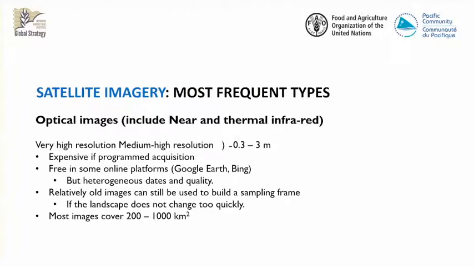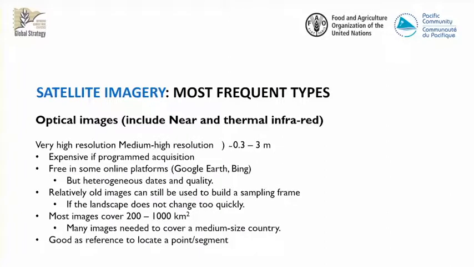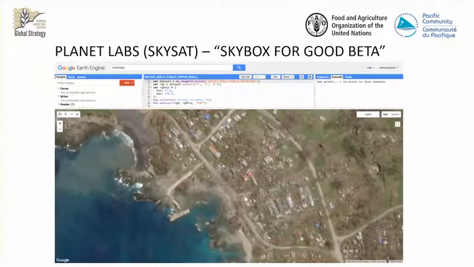All right. So this is an example of high-resolution imagery. This is a commercial image provided by a company called Planet Labs. They have a program called Skybox for Good, and they provided very high-resolution imagery for, I think it was in 2016. I can't remember exactly the resolution, but it's submeter resolution. So in this kind of image, you can start to see very small details. You can make out the roofs of the houses, you can make out roads, and in some cases, you can make out fences and very fine details.